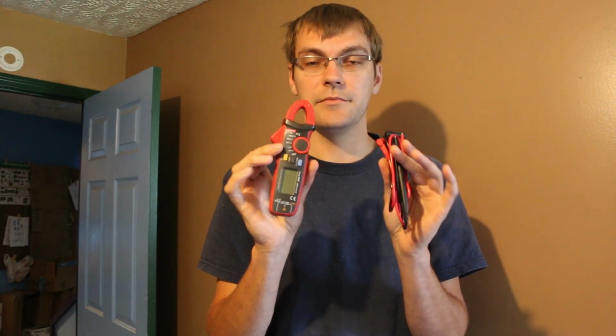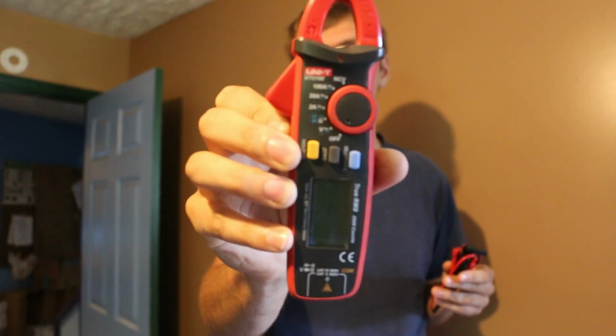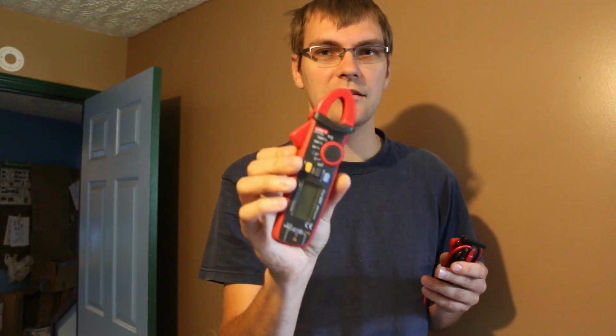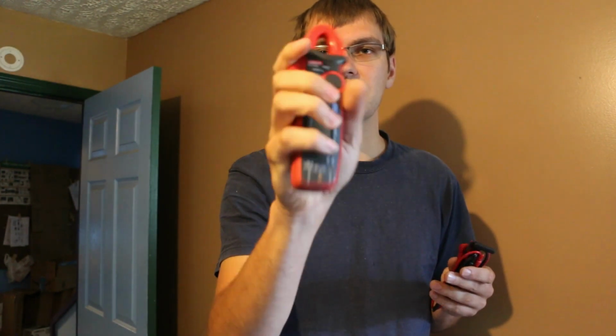First tool, a decent multimeter. Now you can go to Harbor Freight and get a multimeter that'll basically work. But I am so impressed with this little thing. This is the UNI-T UT210E. This thing was around 50 bucks, so not the cheapest, but it's tiny, which makes it super convenient.